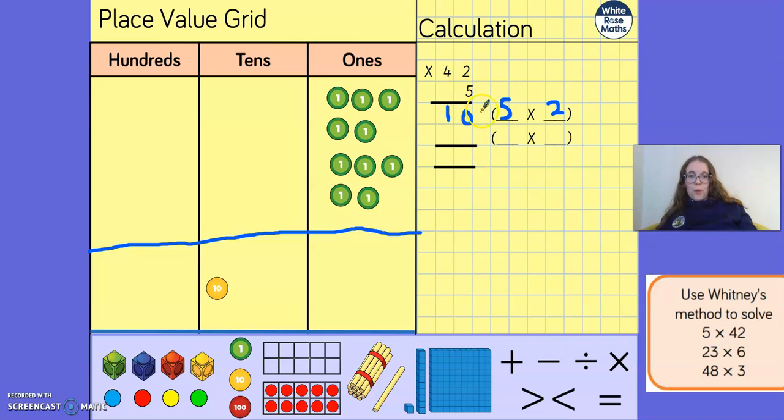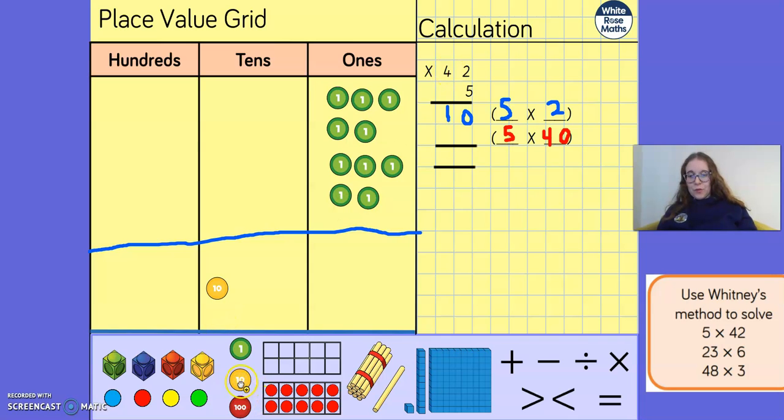And I'm going to do the next one, which is 5 again, because that is our 1 times 40. Now, it's really important that I write 40 to make sure I remember that it's 40 and it's in our tens column and it's not 4, because that might end up confusing me and leading me to make a marvellous mistake. So I'm going to focus on my tens column now, and I'm going to do 5 times 4.